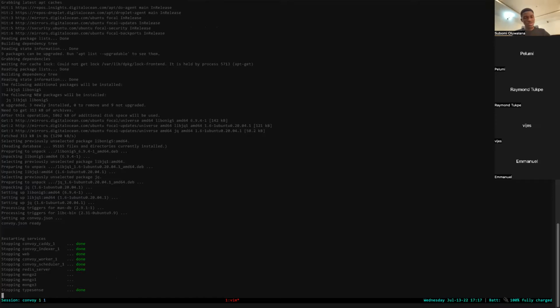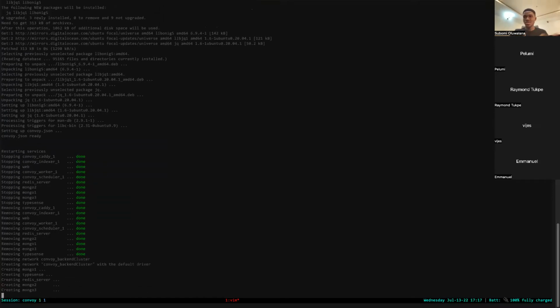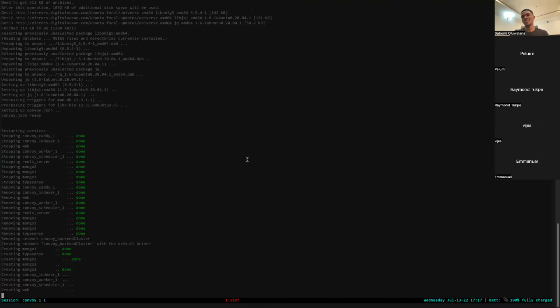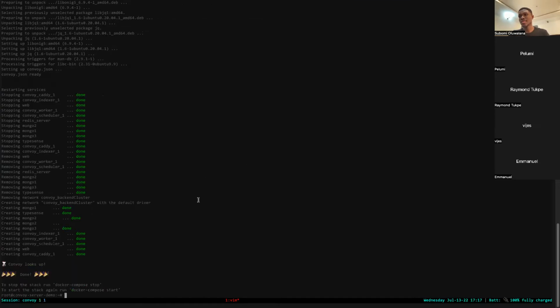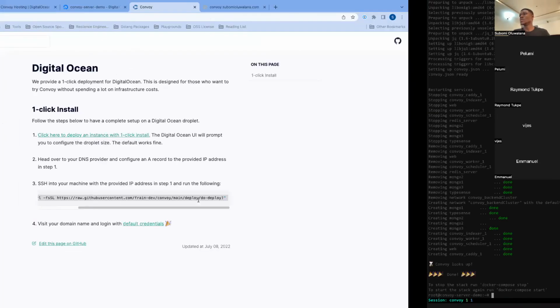Internally, it uses a Docker Compose file, provisioning all the dependencies and all the necessary services required. All right, Convoy is up, done.